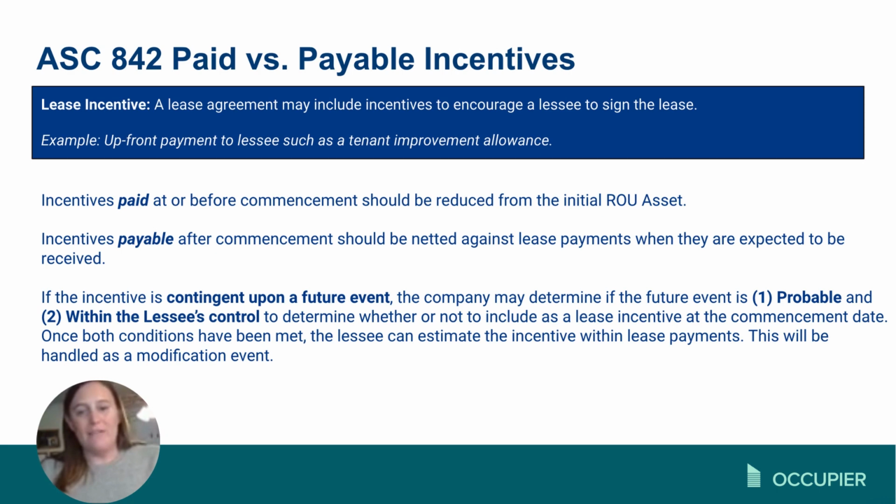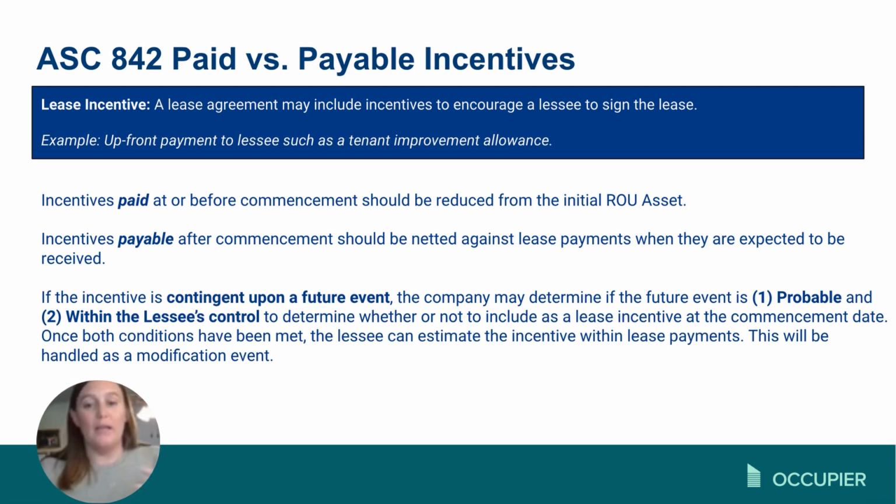So I wanted to dive a little bit deeper into incentives because this is one of the areas that we get a lot of questions about at Occupiers. So figured I'd take a little moment here to talk about incentives. There could be two types of incentives. One that is paid at or before the lease commencement date. So let's say a moving expense that could be paid before you actually gain possession.